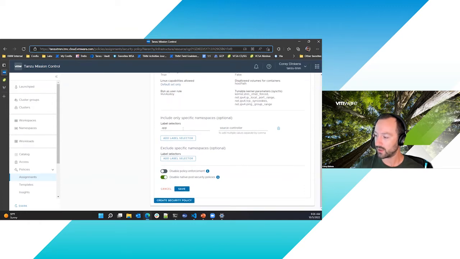Moving further down, the part I wanted to highlight is this section where we can utilize label selectors to actually target namespaces. We have situations where we're trying to deploy application X to a namespace, and in our case, some of the Tanzu packages require this.